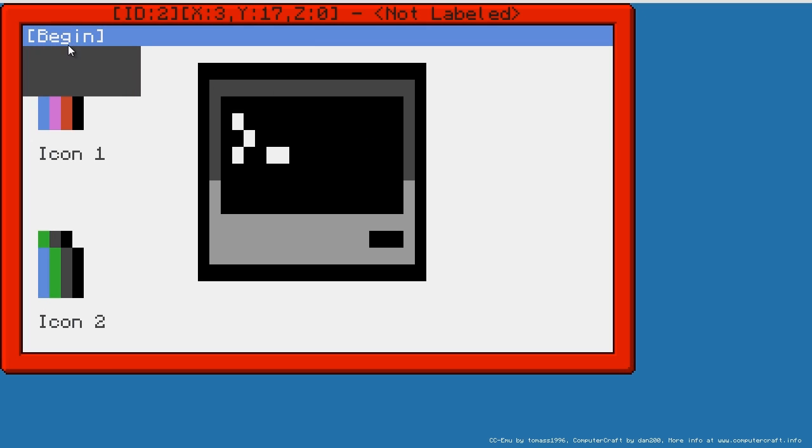So it should do that. Awesome. It's not actually printed anything yet. I don't know why.